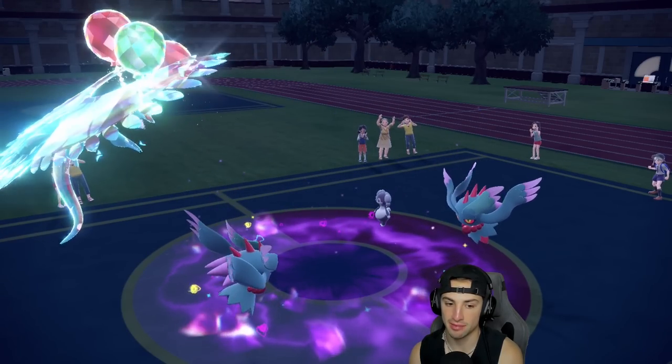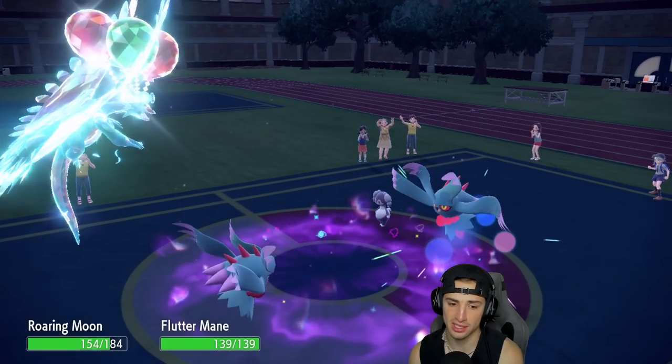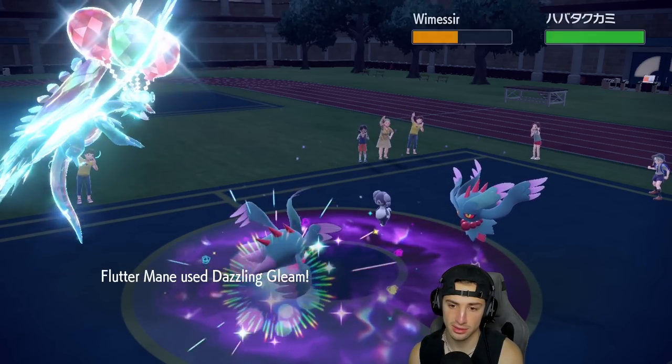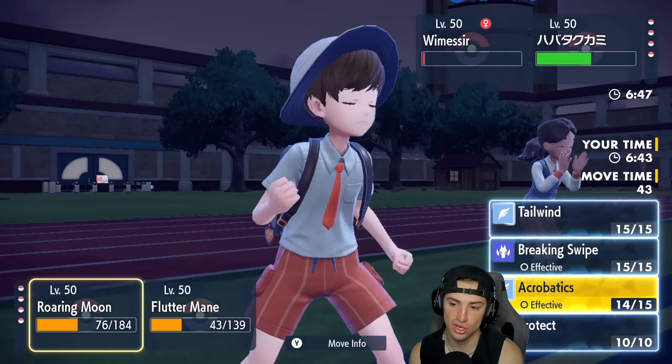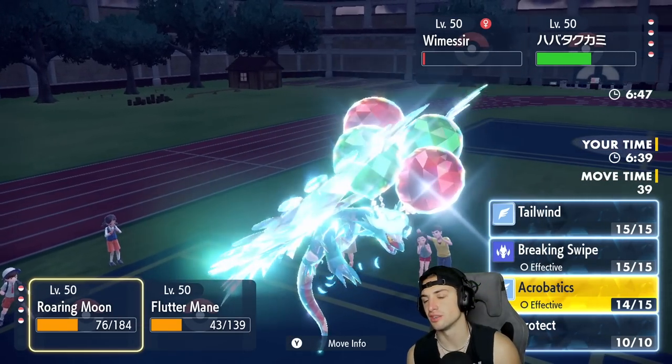There we go. Big time half. Half an HP. Rocky. I'm like, oh, that's ugly. And you're going for Dazzling. Okay, so good thing I did Terra. Good thing I did Terra. So they end up living on one HP, which is so ugly. That is so ugly that you just lived on one HP.